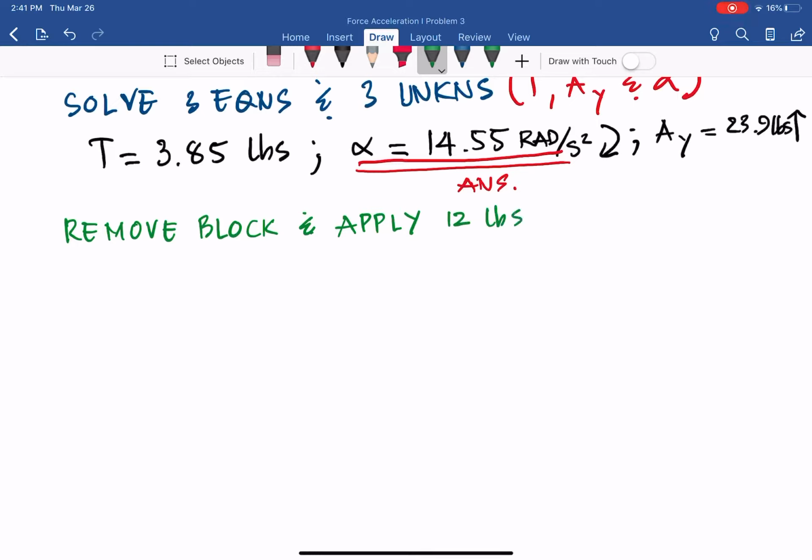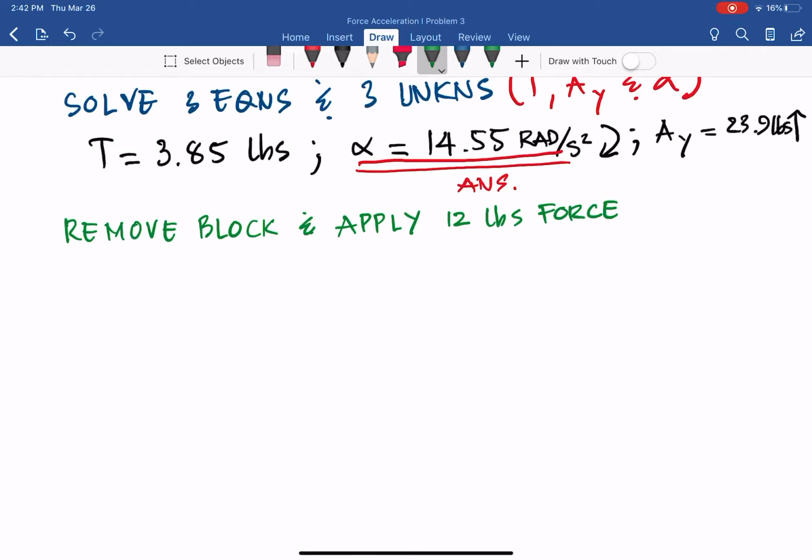12 pound force. So by now you may imagine, before we solve the problem, should the alpha D, the angular acceleration of the drum, change if instead of the 12-pound block, now we have a 12-pound force? And why is that? So let's solve it, and when we get the answer, can you predict now and see whether you did it correctly? Should alpha of the drum now be bigger or smaller?